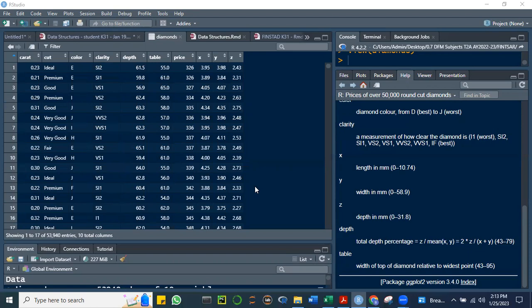Okay, Matthew, how about you? Ano yung mga character variables dito? Character type. Color, okay. Cut, okay. And clarity. Clarity, okay. Yeah, thank you. So itong mga to, character siya, no? But character can be further classified, no? Kasi may mga character variable which can be used as a classifier.